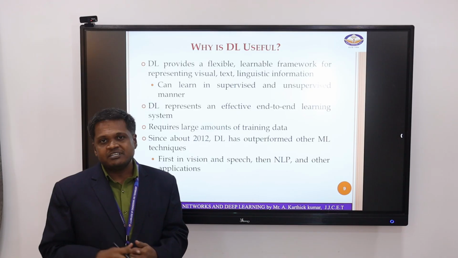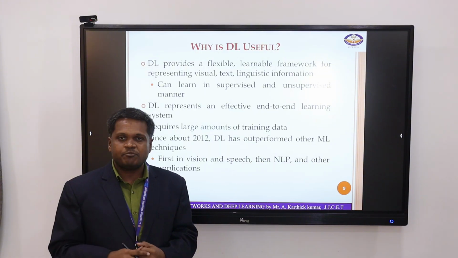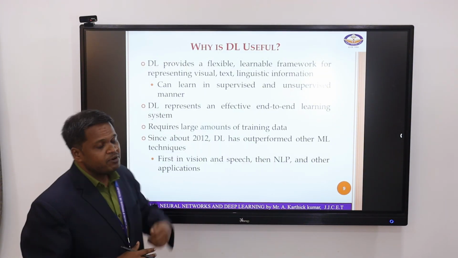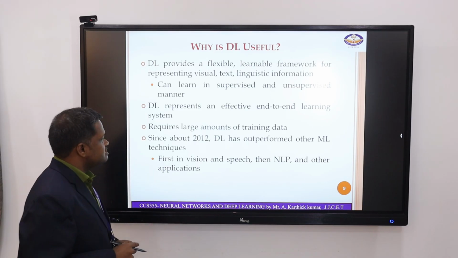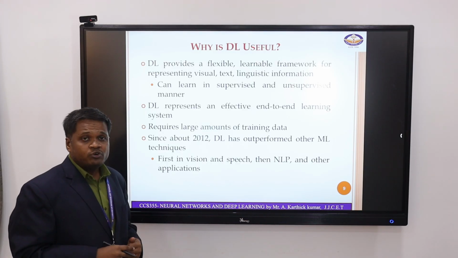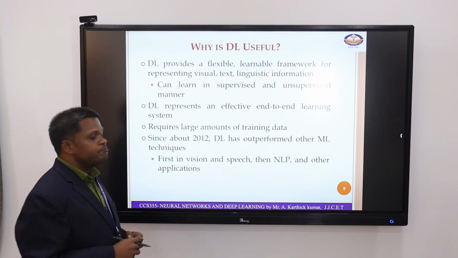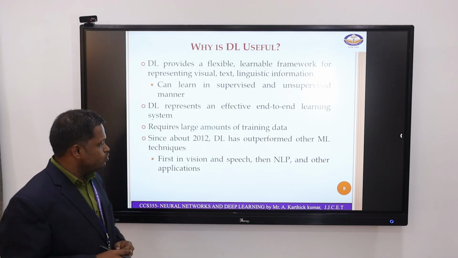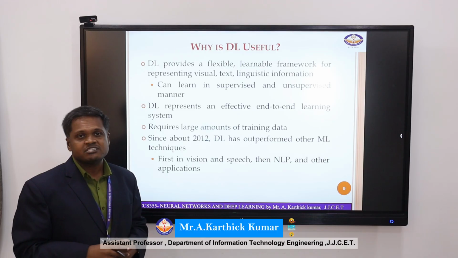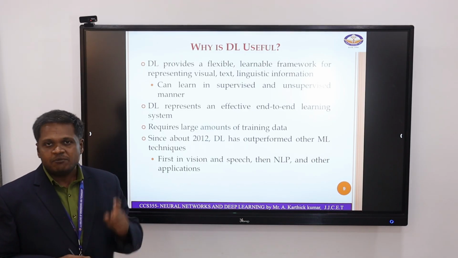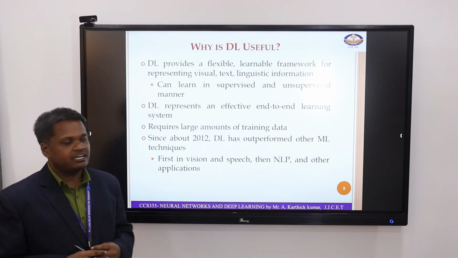For example, Alzheimer's disease detection, breast cancer, skin cancers, and even many healthcare problems will be solved by this kind of deep learning algorithm. Okay, and effective end-to-end learning systems. And one data point from about 2012 told us that DL outperformed other machine learning algorithms. It is used so much in speech, vision, language processing, and all the image processing applications. So that's why deep learning has played a vital role in image processing to process healthcare data.